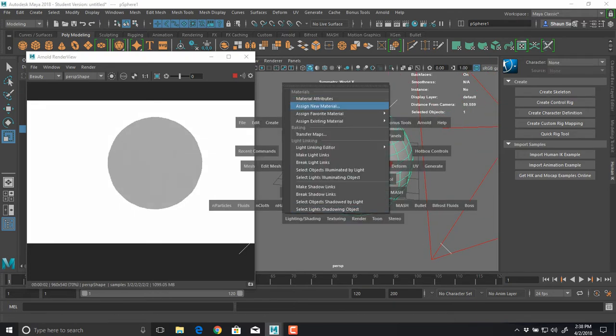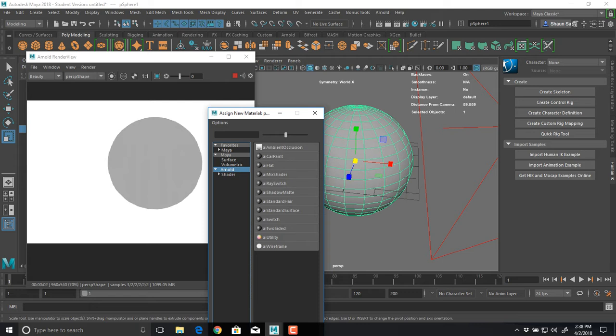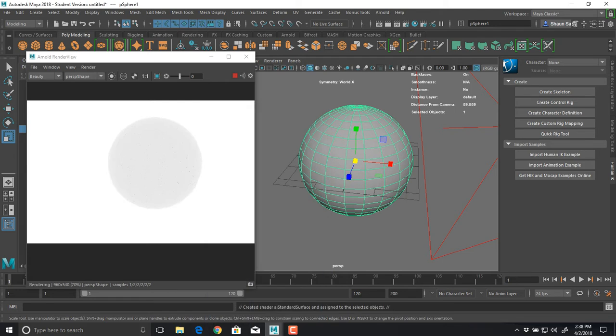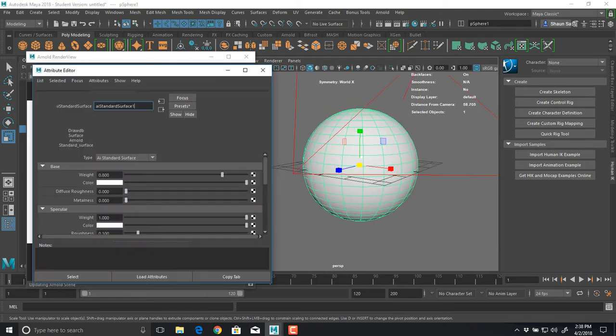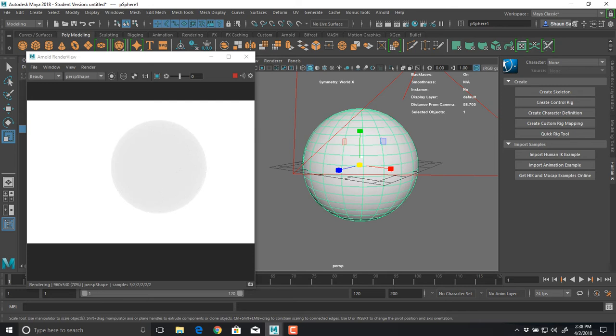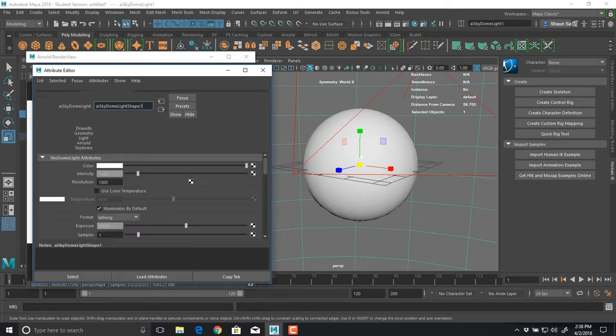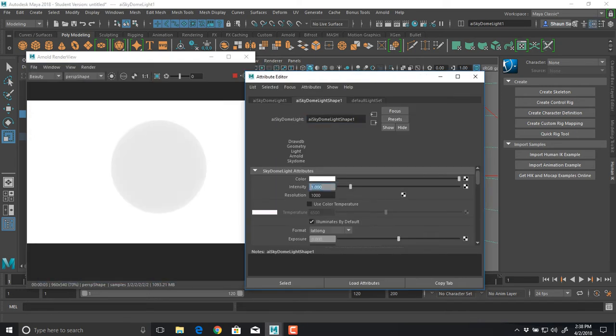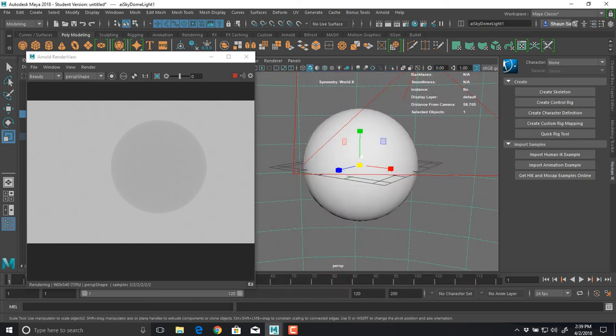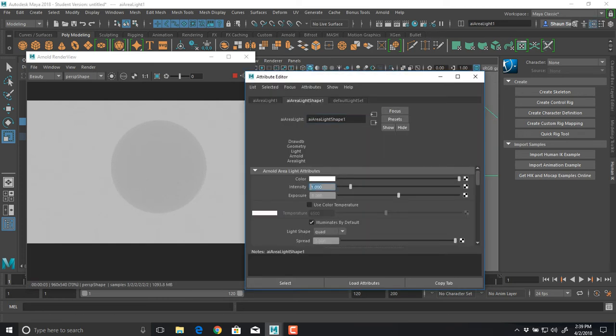So I think that is probably sufficient enough. Once I throw on an Arnold shader, and then let me tone down that background light just a bit. It's a bit too bright for me. That's pretty good. And then I'll take my main light and crank this up a lot. That's too much. All right, that's good there. Okay, so just something so that I have some coloration in here.